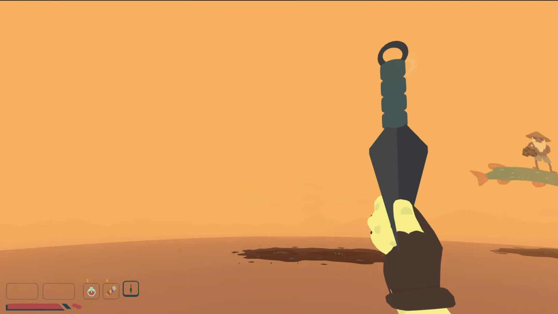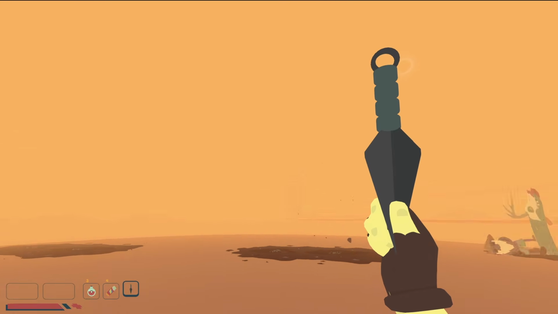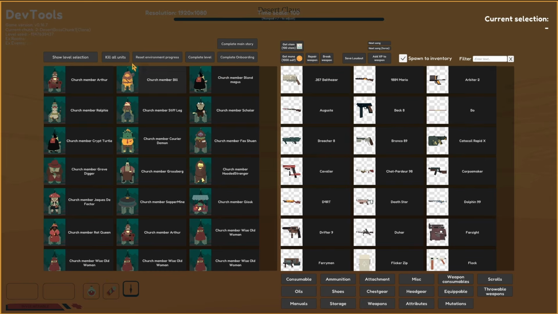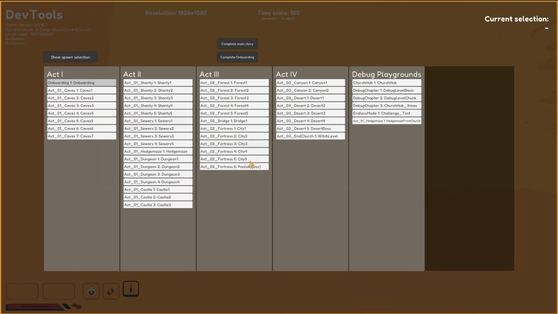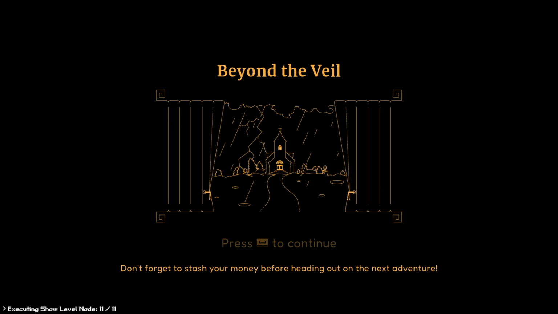Pass all this dialogue. Once you see his health bar, the moment you see it, you could do this. It's a little tricky though, so pay attention. See his health bar, and then you're going to do kill all units, and then you have to respawn. So you have to leave dev mode, go back in, show level selection, and then try to teleport to the church. Watch what happens.